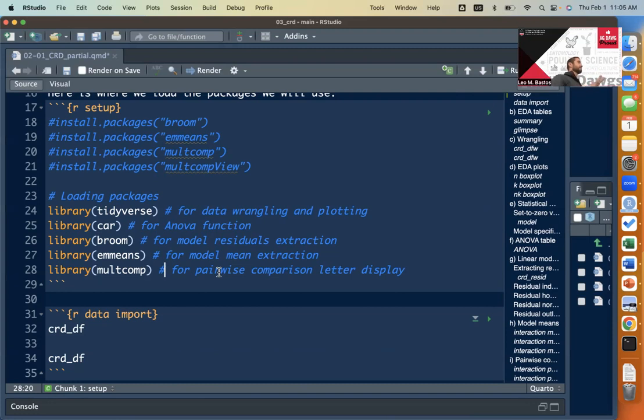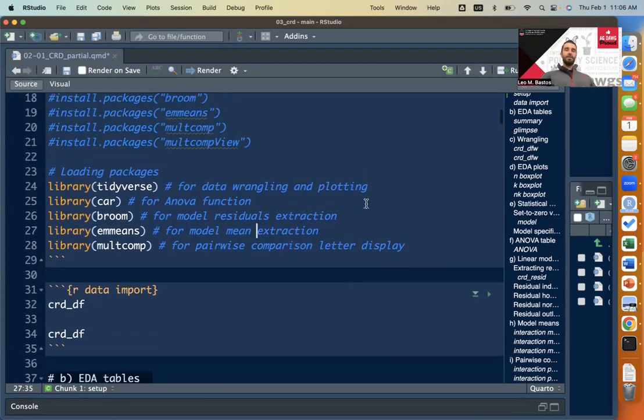It was not reproducible for sure, and not a very enjoyable process. So multcomp basically does that for you. It's going to look at those p-values of the pairwise comparisons, give you the letters already, easy, reproducible, very good package.